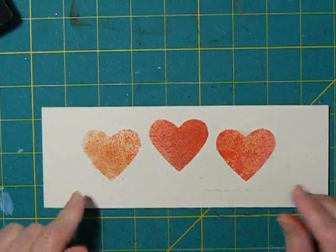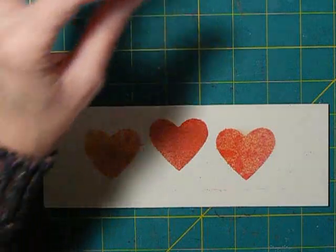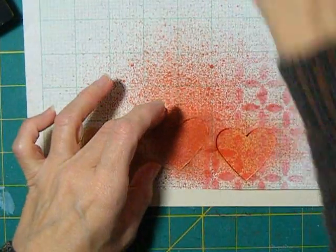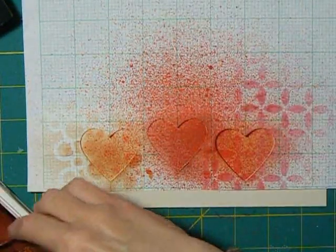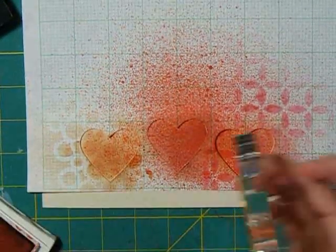I'm not quite done with them though. I have a couple of other things I want to do. Oh, actually one of them I wanted to do before I removed the mask. So I'm going to lay this mask right back over here for just a second. I wanted to do a little bit of stamping here on this middle heart. I'm using some red ink from Stampin' Up. This is Riding Hood Red, and a flourish stamp.